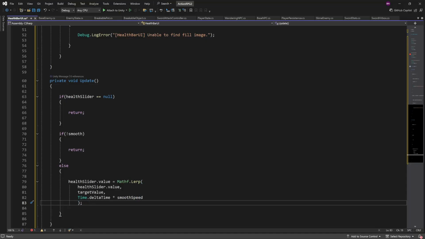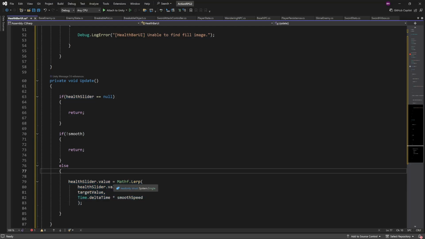So to explain what we're doing here, obviously we're checking to see if there's a health slider. If there's not, then we're not going to do anything. Then we're going to check to see if smooth is checked or unchecked. If it's unchecked, meaning it's false, then we're not going to do anything. But if it is checked, we're going to change the health slider to the value of our current health, which we'll get to here in a minute.